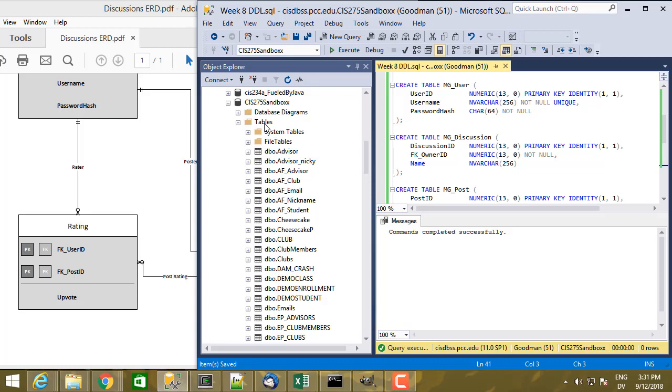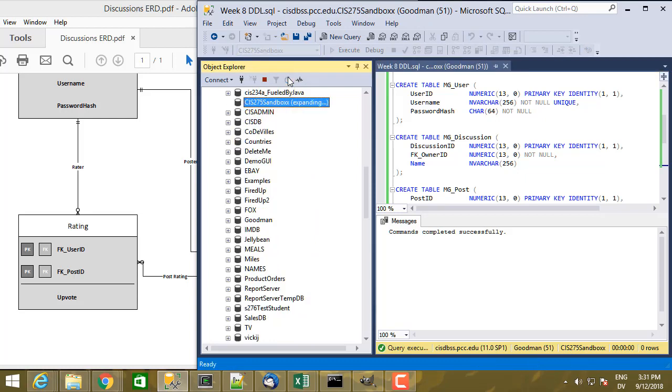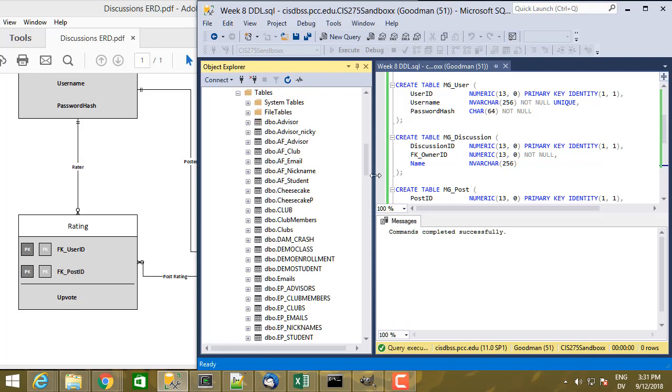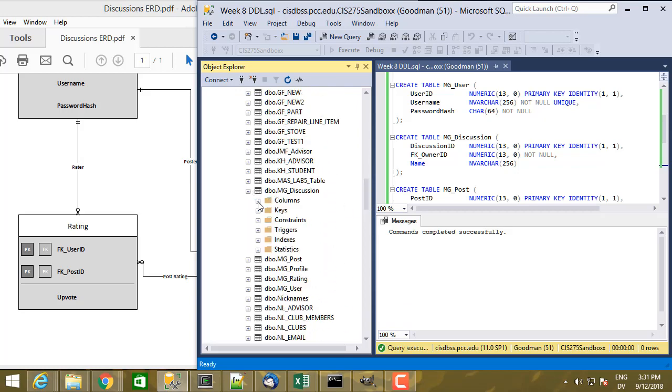Okay, so now if I go to my CIS 275 sandbox and reload, and then I go to tables, okay, so I have MG discussion, and here are the columns for that. So I have discussion ID, which is a primary key, FK owner ID, and name.